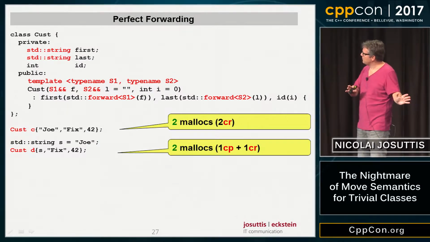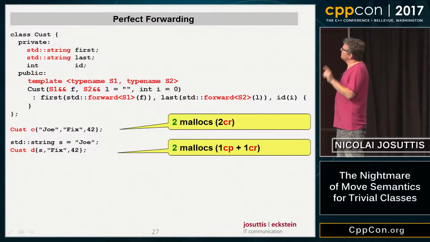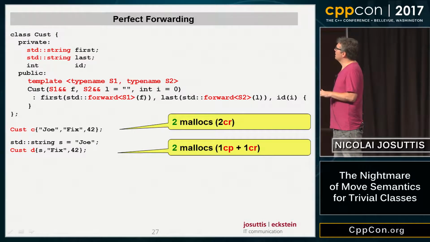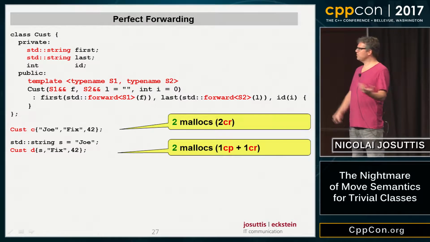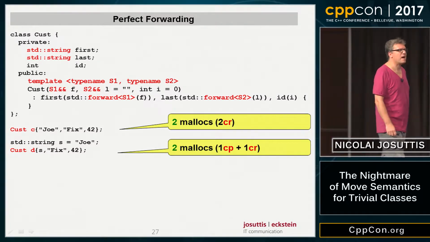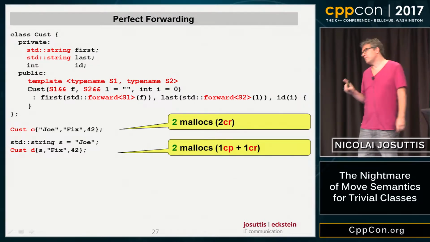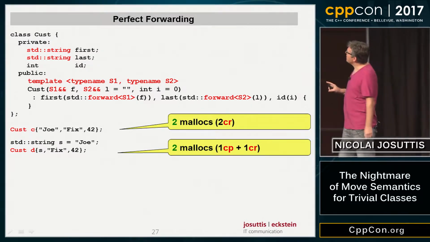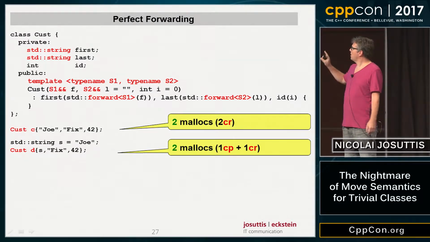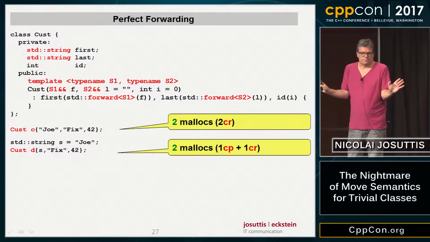1 copy of S, 1 create for the fix. By the way, in this version, the type S1 is std string, and the type S2 is const character star. Am I right? No. Why don't you scream? Hey, you're tired still? We pass by reference. By reference means if you pass template arguments by reference, they don't decay, though they keep their original type. Which means that the type of S2 is an array of 4 const characters. But it works. That's a good thing.